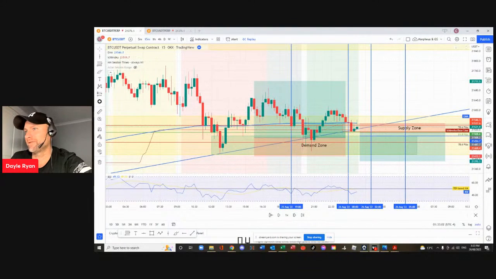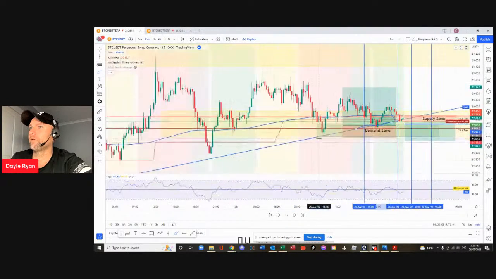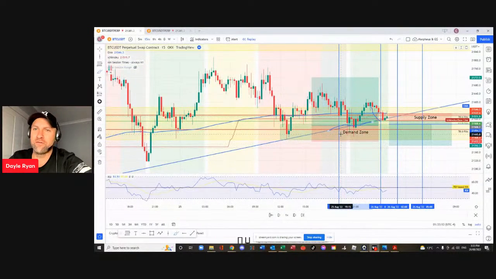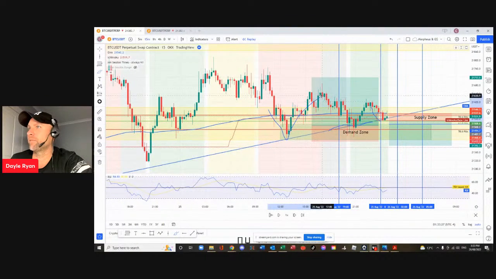What I saw was we've come down here, which is this trend line. I'll zoom out so you can see. Now, I've got a favorite setup, which I call a multiple touch breakout. That's when price keeps on hitting a trend line or support or resistance multiple times and looks like it's getting stronger towards that. You can see here, we've had a bounce into this trend line, come up, a bounce in this trend line, come up, and then a bounce in this trend line. So I've seen this happen a number of times.